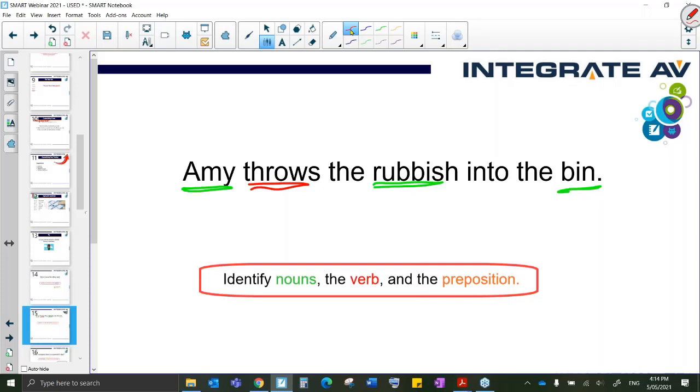I might say, okay, well, what makes you say that? Why isn't bin a verb here? And they say, well, it's because of the preposition into. Into is starting a prepositional phrase. So into needs to be then governed by a noun. The preposition needs to have a noun that it is modifying. So here, bin is our noun rather than our verb. Great.